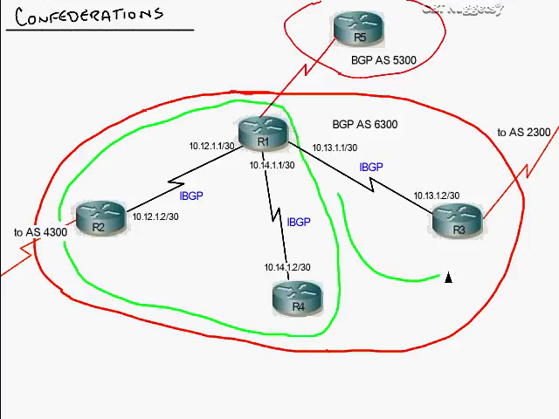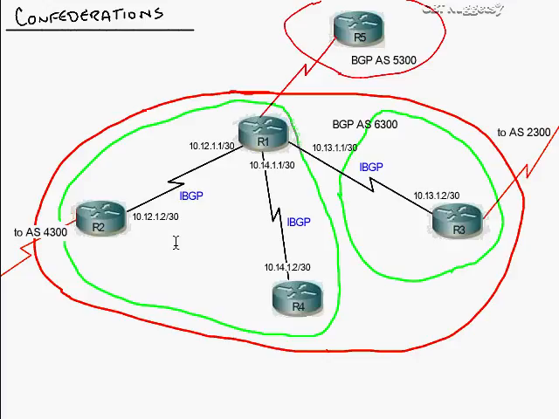Now I'm again choosing at random, mainly to demonstrate the technology, where these sub-autonomous systems will be. And I'm just going to cut this one right in half. But in the real world, in a service provider environment, you would have a big strategy and design behind this, to group similar routers and common routers together and control the number of neighbor relationships that we would have amongst each other.